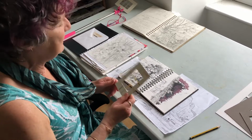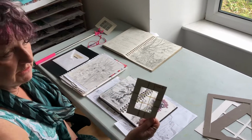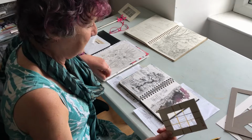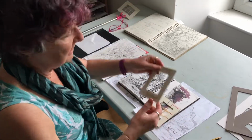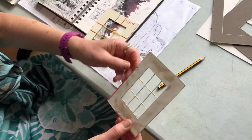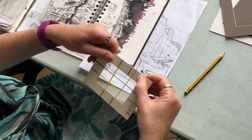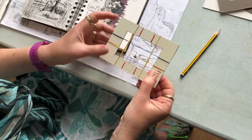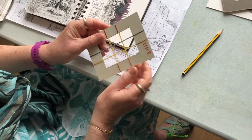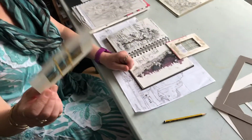Where it's also really useful, as you can see with that, that's useful but not as useful as dividing it into 9 rectangles. And you can do that either with string, like in this case. You can see that one's extremely well used, and I've just glued string to it. So you can do that, but an even quicker way is just using elastic bands. And as you've seen, I've marked off where I want the elastic bands to go. And so if they get out of place, you can just push them back. So that's the simplest solution.